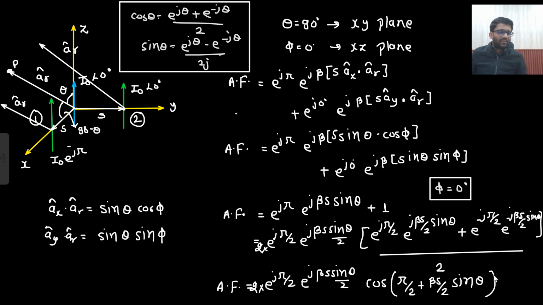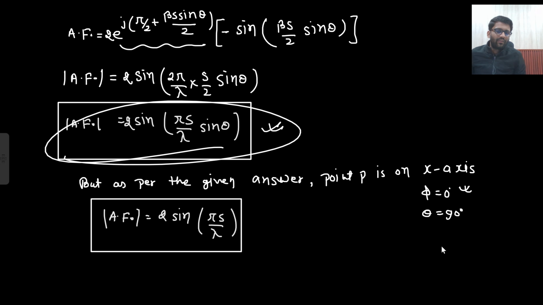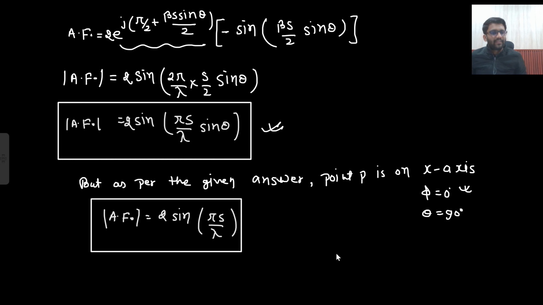2 cos(pi by 2 plus theta) is sin theta. So 2 sin theta by 2 sin theta. So here I would have reached very quickly. But in the examination, I would be getting confused about why they have taken theta equals pi by 2. But I have explained that it is absolutely wrong. They should not have taken theta equals pi by 2. Theta equals pi by 2 will be taken only when the point P is on the x-axis.